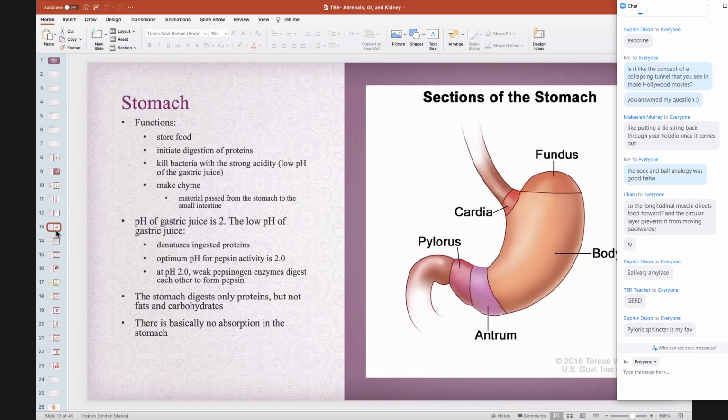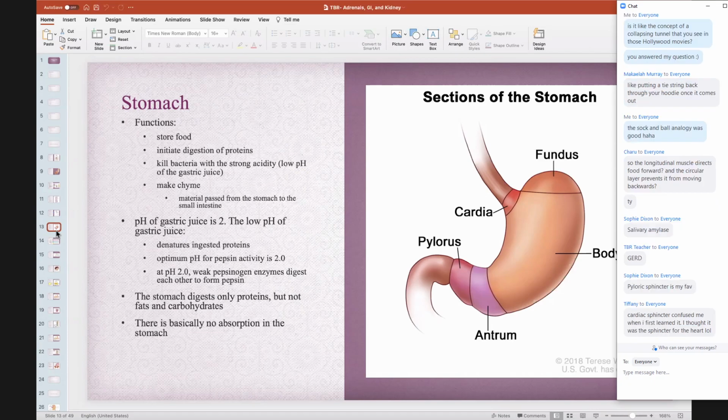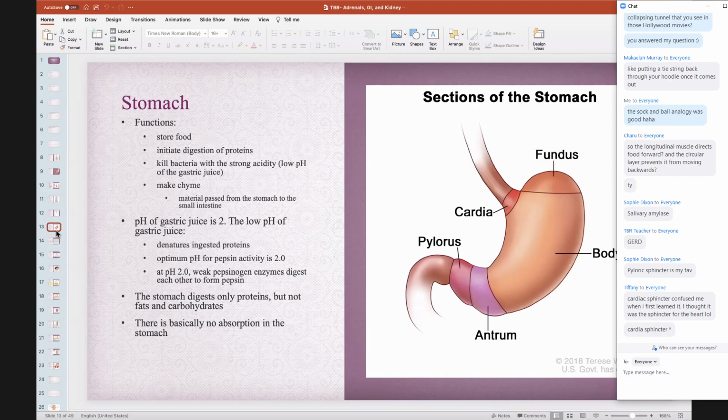So what is the purpose of the stomach? It stores food. We start to get digestion of proteins. In the mouth, we had digestion of starches, right? Now we're going to digest proteins, because the stomach has an enzyme called pepsin. We'll talk about what type of cells line the stomach, but we release this inactive enzyme called pepsinogen. The acidic environment of the stomach, a pH of 2, activates this pepsinogen. Pepsinogen cleaves itself and turns itself into pepsin.